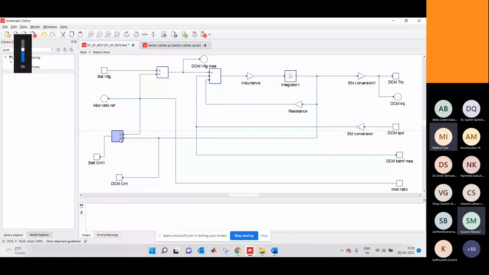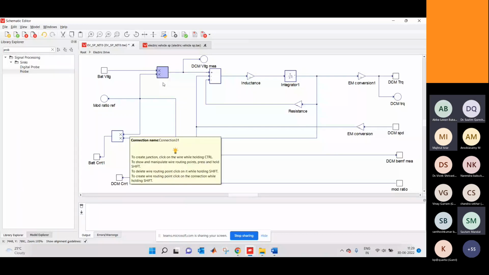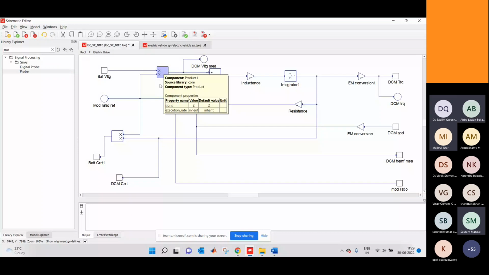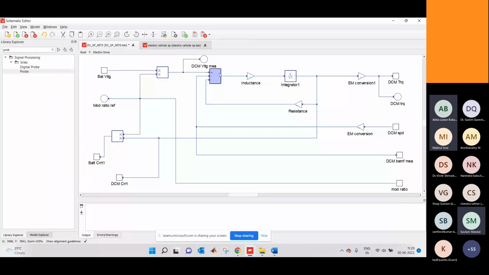This one? No, the upper one. The next product. Yes, one product is here and one product is here. This one you want? Yes. The product that you are showing to the left, to the right is which block? Yes, this block is what? How did you get it, sir? How did you get this block?